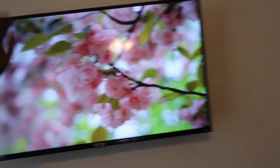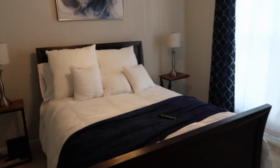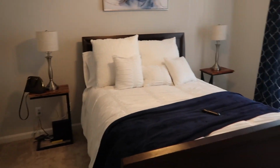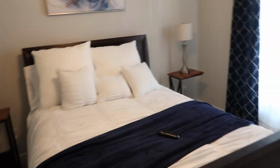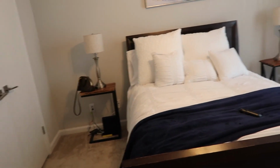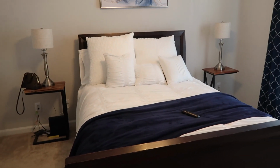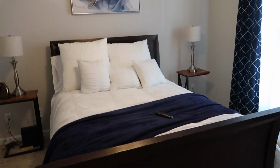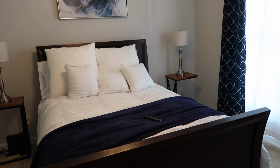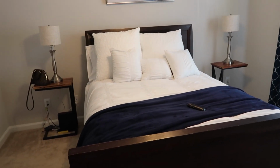This one is just a 50-inch. The other one was a 55-inch. My actual bed was also from my mother's house. So this is the bed I used to sleep on. Well, I got a new mattress and sheets, but the actual footboard, headboard, and rails, this is the same bed I used to sleep on when I was a little girl. And I just couldn't believe it, so I kept it. I didn't know, I figured I would need it one day, and I'm so glad that I did.